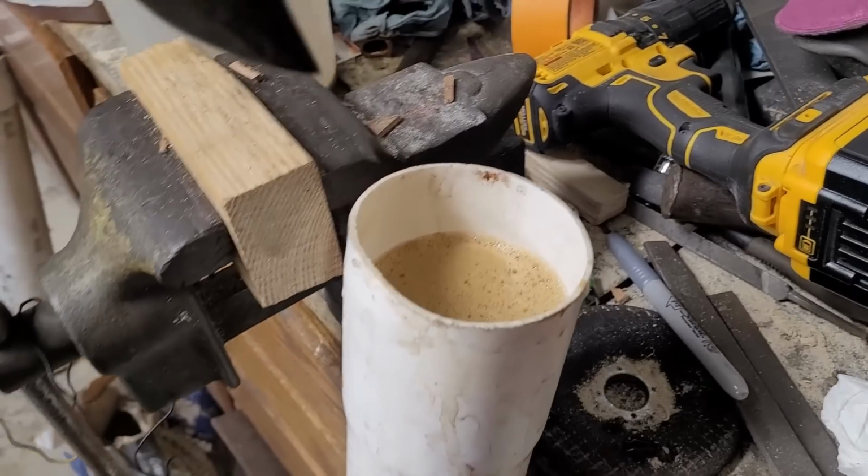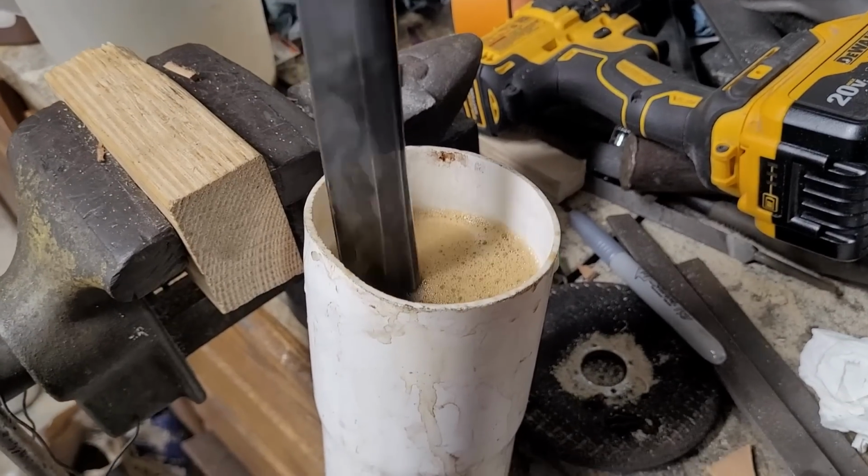And our sword is looking absolutely great. We're gonna go into our coffee etch.